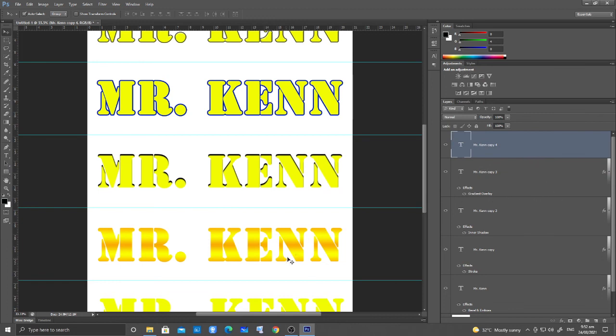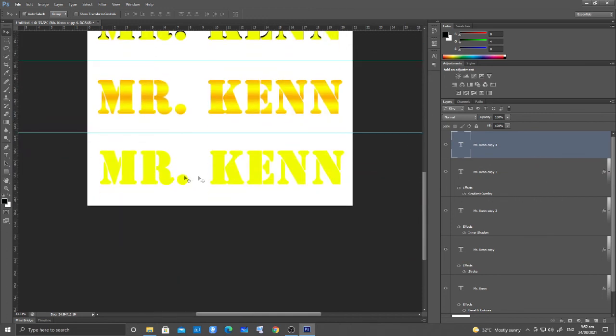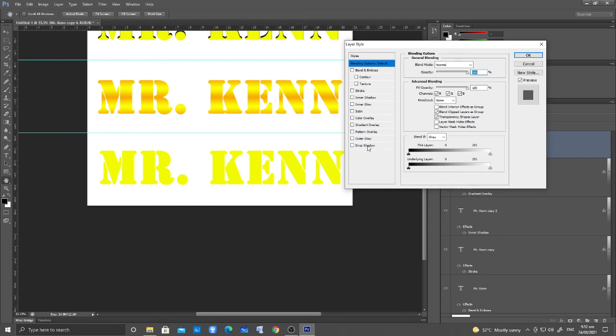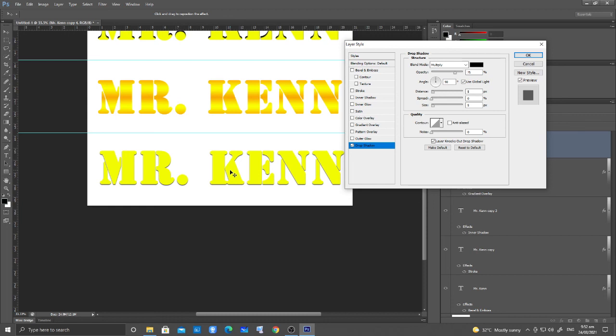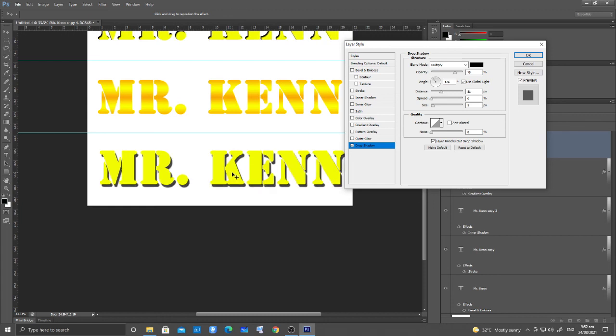And the last one, the last part. Go to FX, blending options, and the last one is the drop shadow. Just like inner shadow, you can make adjustments here. So you can see the difference between inner shadow and drop shadow. Drop shadow is outside the text. The size, if you want to make it blurry, opacity, if you want to make it very visible, and the distance, you can adjust here or on your project. And then click OK.